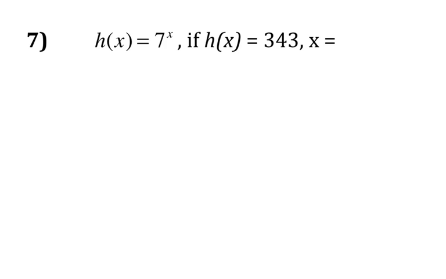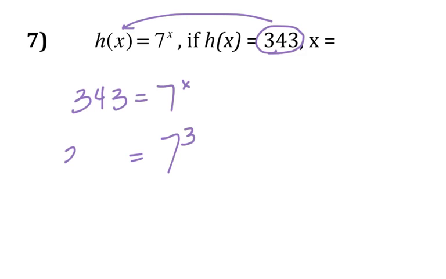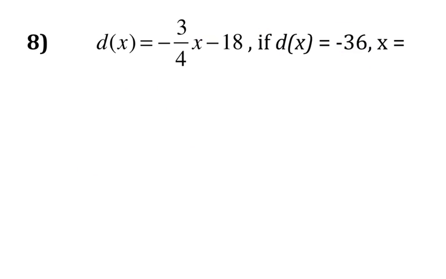So number 7, h(x) is equal to 343, so 343 is equal to 7 to some power. So we just need to figure out what power. So you can just try 7 to the first, 7 to the second, and we find that 7 to the third power is equal to 343. So this is the type of problem that for right now you're just going to be trying some things and seeing which one works. In a couple of years you'll be able to have some other tools that you can use to find the answer to that question.